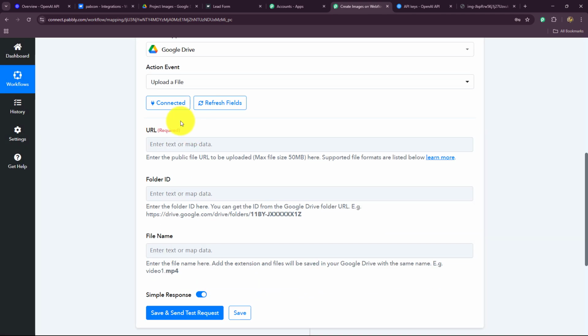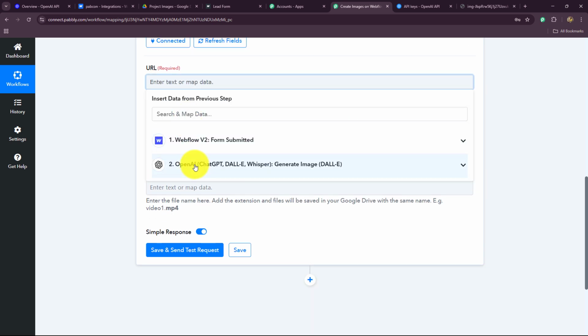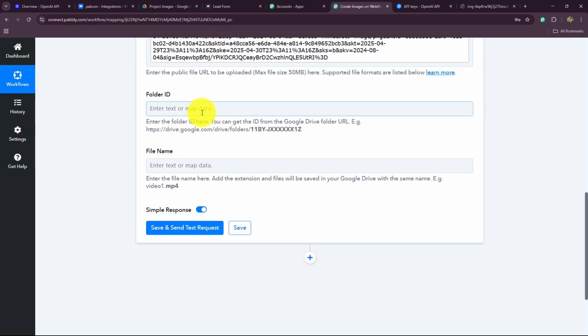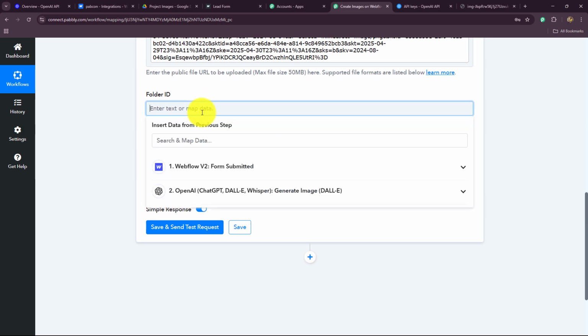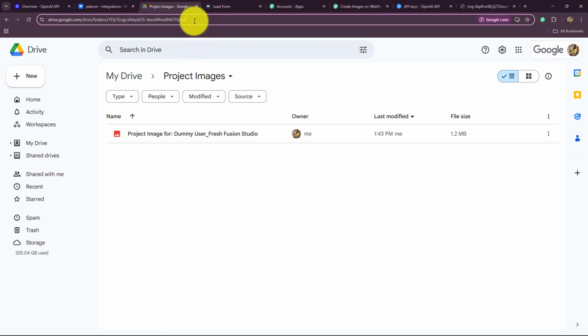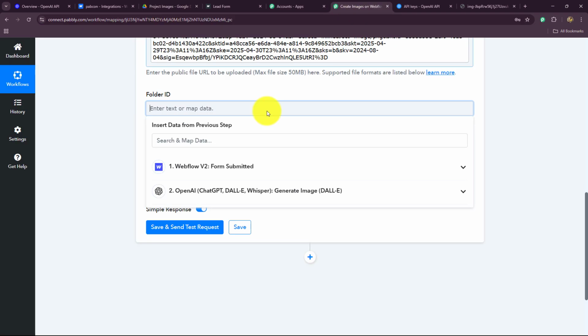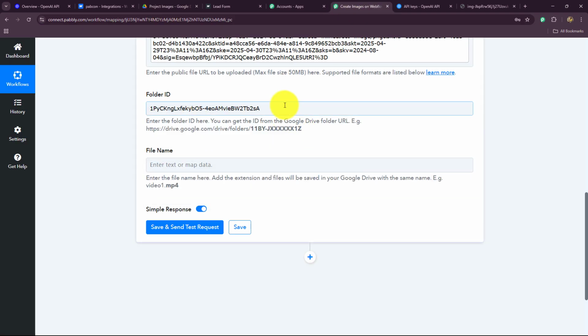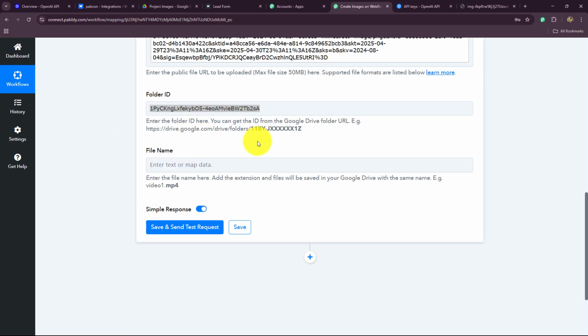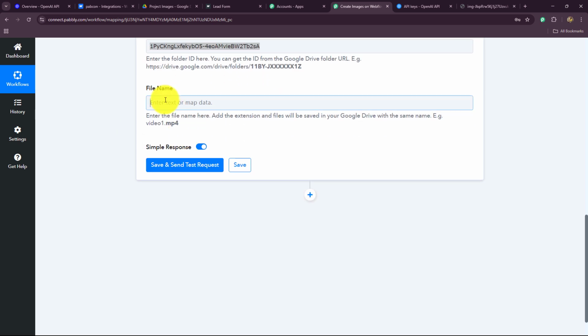As the connection is built, now we have to provide the URL which we want to upload in our Google Drive folder. The URL is already received from OpenAI. Let's just map it like this. And here it is asking us now the folder ID, in which folder you want to upload the images. The folder ID is given in the folder path. Just open your folder in which you want to upload images, and this is your folder ID after folder slash. Let's copy it. We'll move back and quickly paste it over here. We have entered it manually by copy and pasting because we do not want to change it every time according to a new response. Now here we have to provide the file name.